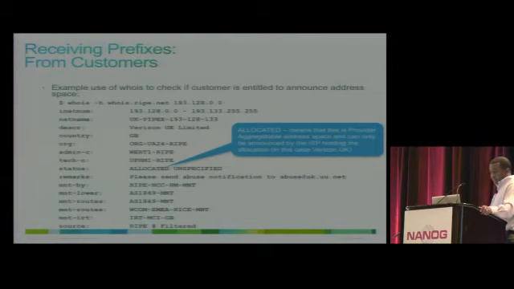And here, in this case, you can see that it is allocated unspecified. So this is basically assigned from the service provider address space. So basically, you can use whois to check whether a specific prefix has been assigned to a customer. If the customer says, I have an IP address that I received from a registry, it's important to check it.